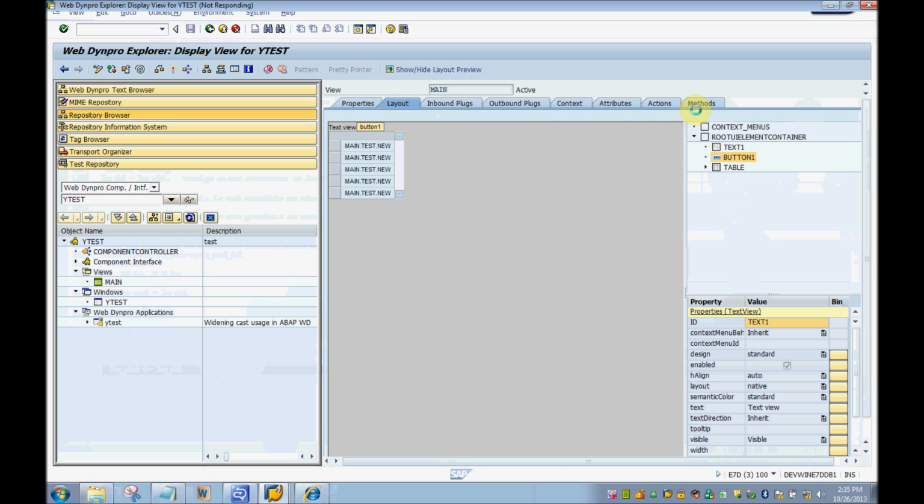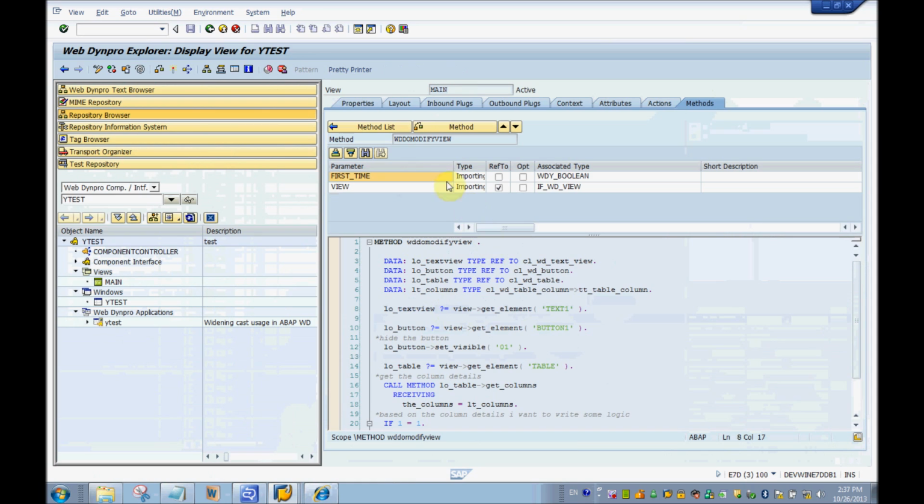I've done it in the modify method, so I'll go to that code and show you what I've done here. In the modify method, if you see the import parameter, there is a view import parameter which refers to IF_WD_VIEW. At runtime, this parameter will have an instance of a class which implements this interface, because the interface does not have any implementation, so you cannot actually call the methods of this interface.